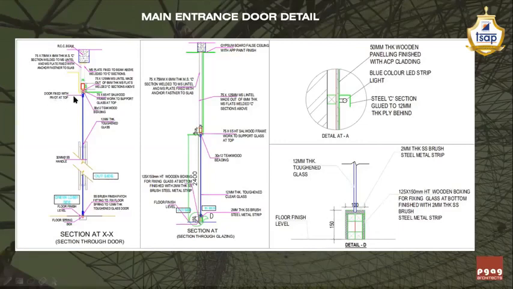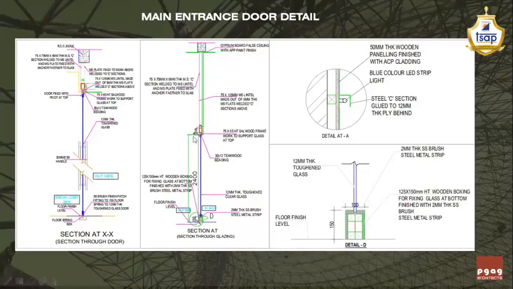To fix the pivot, you need to hold that pivot firmly, and it is not possible to get that pivot hold in the MS. So we are supposed to provide a wooden framework just above the door so that it gets well fixed, because your door is going to open every 2 minutes or maybe 5 minutes. So the stability of the door is very, very important. Because of that, this salwood frame will act as stability for the pivot to be fixed.